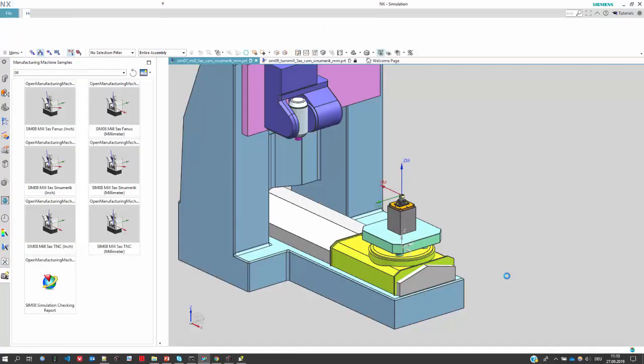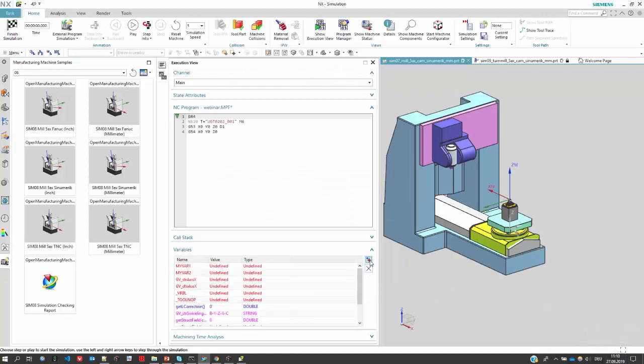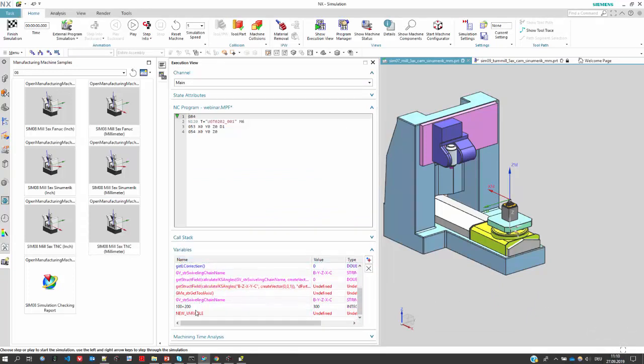Start the simulation. Sorry that I'm a bit over time, but I would like to finish that. So we have the tool name. Our tool name is this one here. When I edit, now I use the capability here to add CC functions. It was type. I'm not sure if it was uppercase or lowercase. And you can see the tool type of our UGT 0202 is milling. I mean, what you do then later with that is up to you.